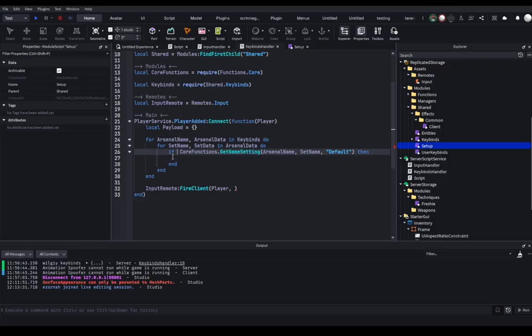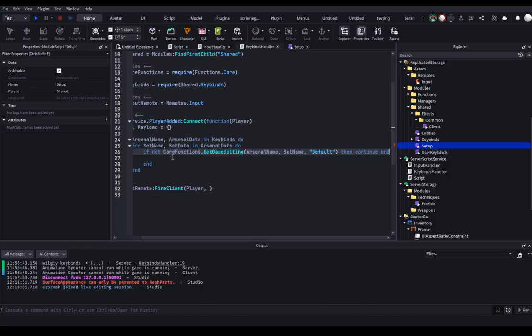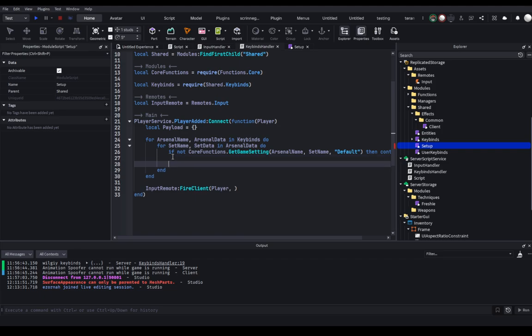So you can reverse the condition. You can say, if not this condition, right? If it's not, we're just going to continue on. Continue on means continue with the loop, meaning skip whatever code is next under this if statement. And if it does pass the condition, that means it's the same thing as what we had earlier, if it's a default set, because this is the reverse condition. It only will go inside this if statement if it's the reverse of the condition, so anything that's the actual original condition works.